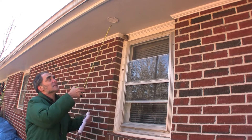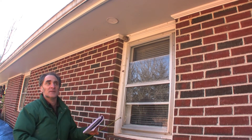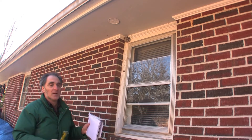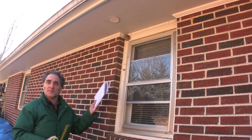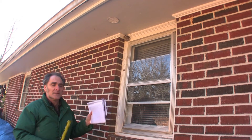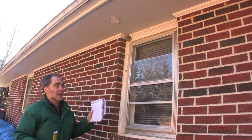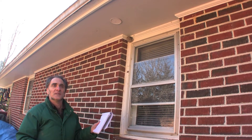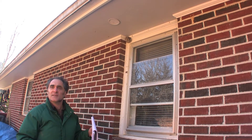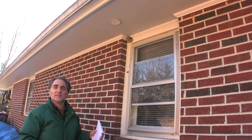The disadvantage of this is it's sending all this moist air down here, and sometimes that can freeze in a very cold winter, but it's better than nothing. Having it vent directly into your attic — which is what many people have — is pretty bad. It takes all the moisture that the fan is pulling out of your bathroom or kitchen and sends it into the attic, where ice will form, which can lead to mold, which can lead to rotting the roof deck and degrading the insulation up there.